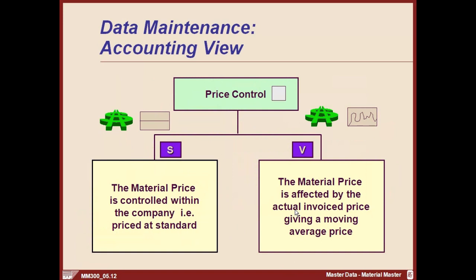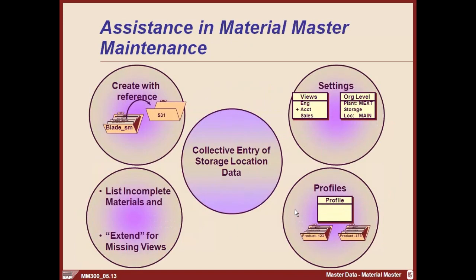But are you getting the material for the same price? No, you might be paying less or you might be paying more to the vendor. The differential amount, that is the actual price versus the material master price entered, will go to something called a profit loss account, that is at the time of goods receipt or invoice receipt. Whereas in case of moving average price, the material price will be adjusted based on the price at which you procure. Okay, so that's the basic difference between standard price and moving average price.